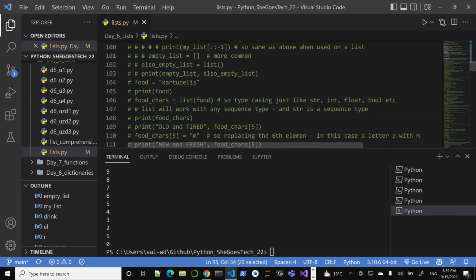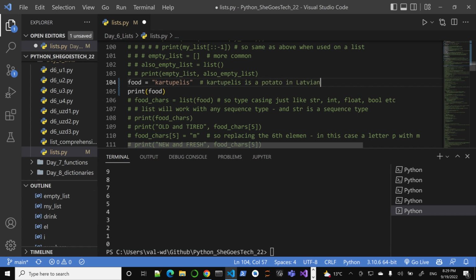Okay, so what else can we do? Yeah, we can now have some fun with food, right? Remember, we had the problem with food of replacing things, and I think some people in the class already know a little bit about lists, that we can mutate, right? So what we can do is this. Remember our string, int, float, bool? I'll have a food, kartupelis. Remember what kartupelis was? Kartupelis is a potato in Latvian. Oh, thank you, Copilot, right?